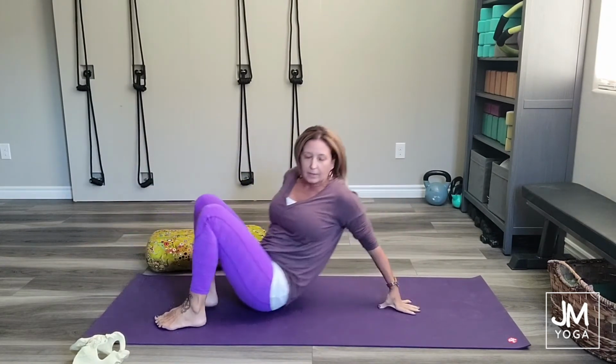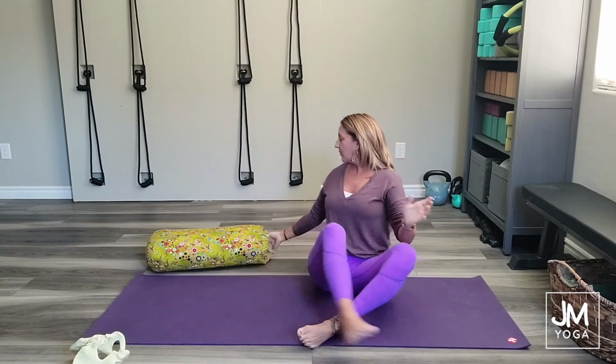Or wouldn't it be problematic in the currently so popular 90-90 stretch, where it's hard to believe that it's only bad for you in pigeon, but all the other versions, whether you're doing it actively or passively, are better. I just think a little criticism to the criticism is warranted. I like them all. I like them all for different reasons. I like them all for different people. It's always about context.